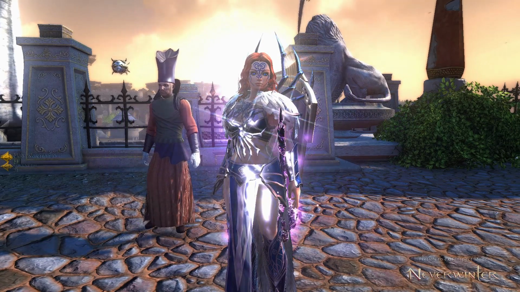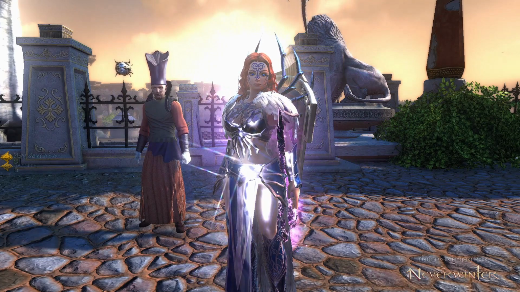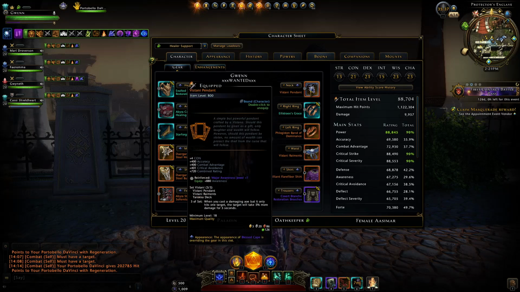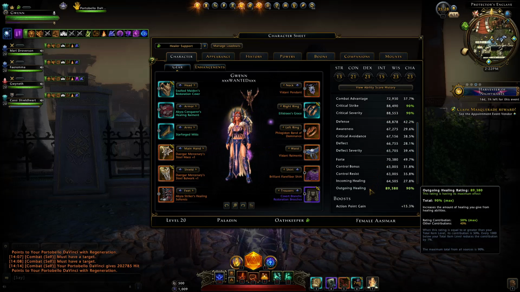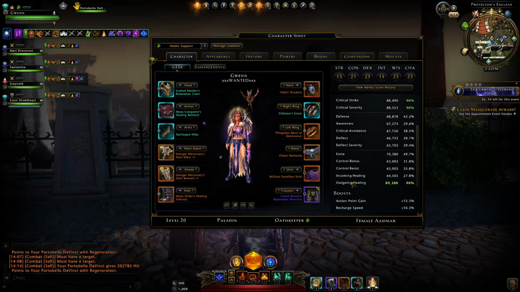So in this video I'd like to show my Paladin Healer build for module 27. This build has two variants. One for support with your debuffs where you can increase the party's damage by a little bit more. It will still get you 90% stats on all of what is necessary: power, crit strike, crit severity, and outgoing healing.